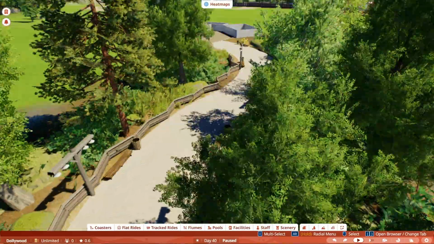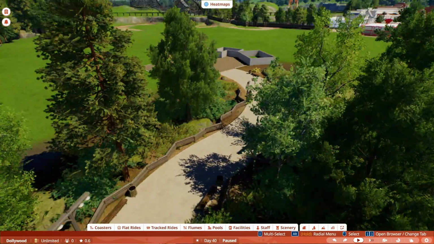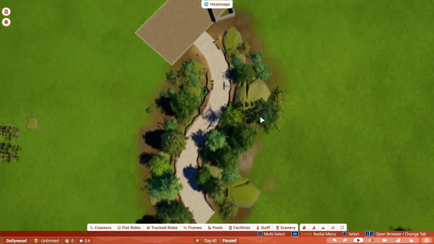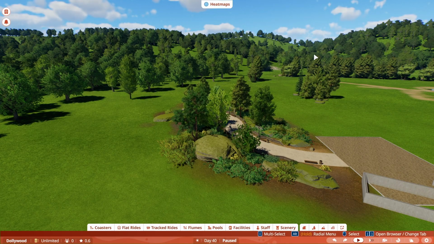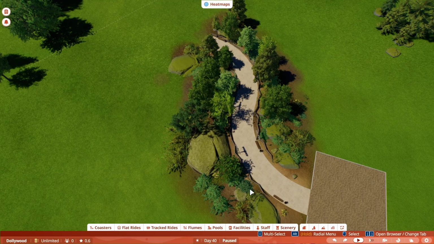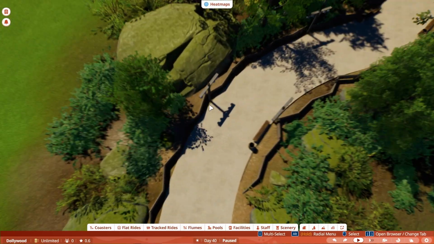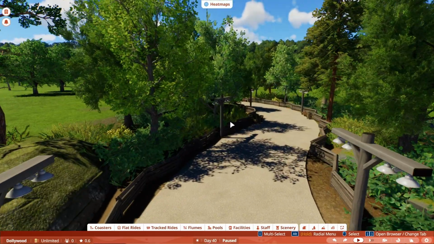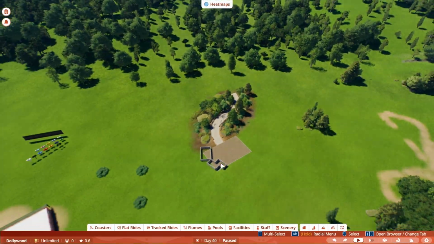And I think this is a fairly good tutorial for the pathways and making everything look realistic. You just have to pay attention to your palette, what you're messing with, the terrain you're dealing with, the biome you're dealing with, and the scenery and the theme you're going for. And when you think about all that, and you think about things as a theme park would, and you take care of things like a theme park would, you get things like this where you can make realistic looking paths.